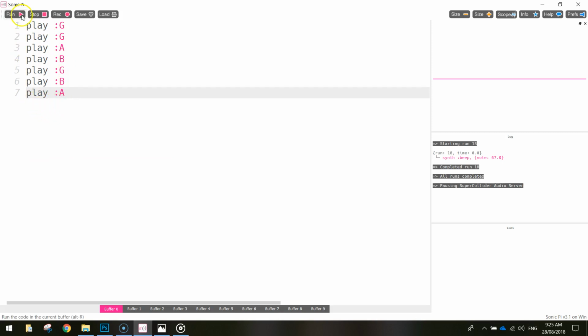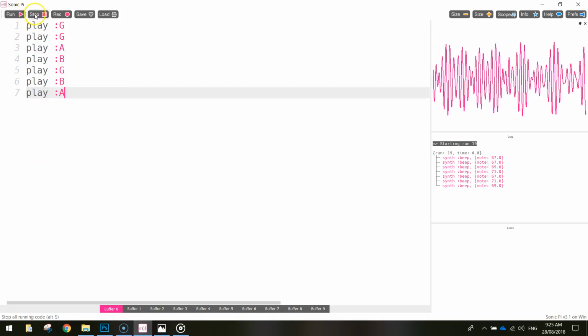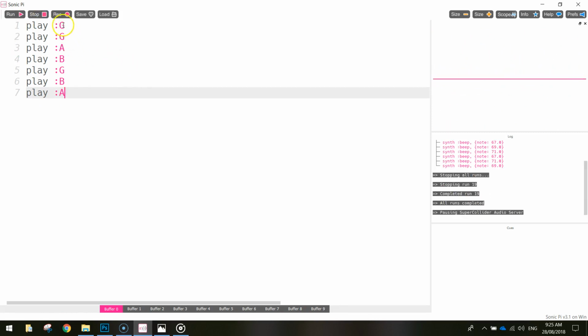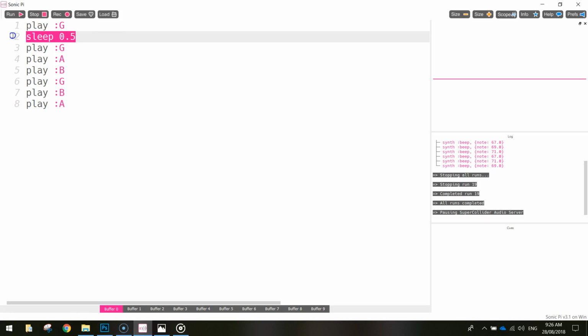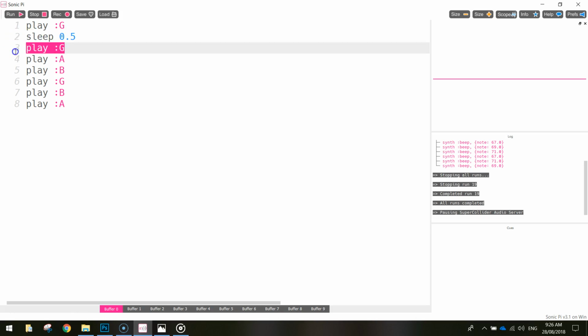There will be an issue though if I just run that now. It's quite loud, and Sonic Pi played each of those notes all at the same time, which is not what we want. We want a little break in between each one of those notes. So after the word play, on that first line there, just press enter, and what we're going to do is put in a little break. The way we do that is we tell the code to sleep for a moment, and we tell it how long we want it to sleep for. This is measured in seconds, so I'm just going to write in 0.5, so it's going to sleep for half a second, and then it's going to play the next note.